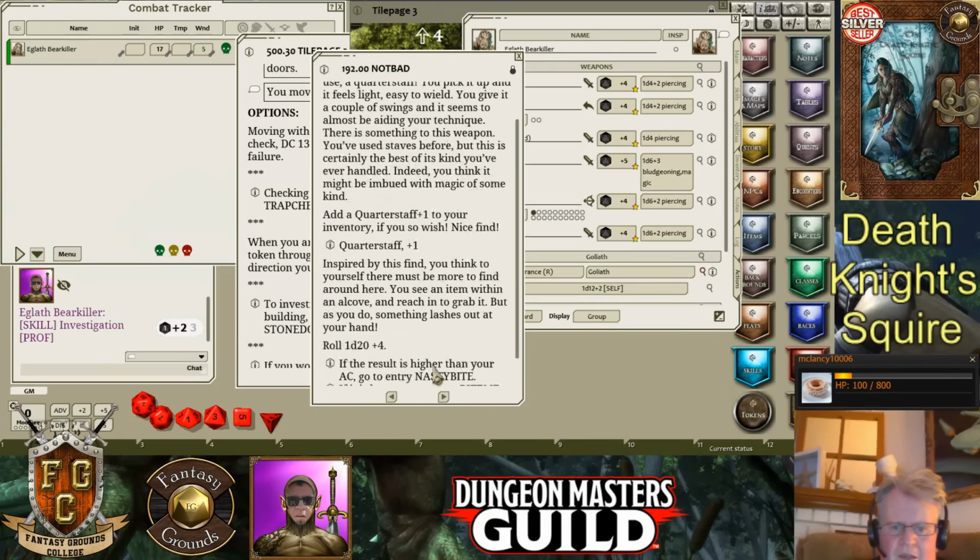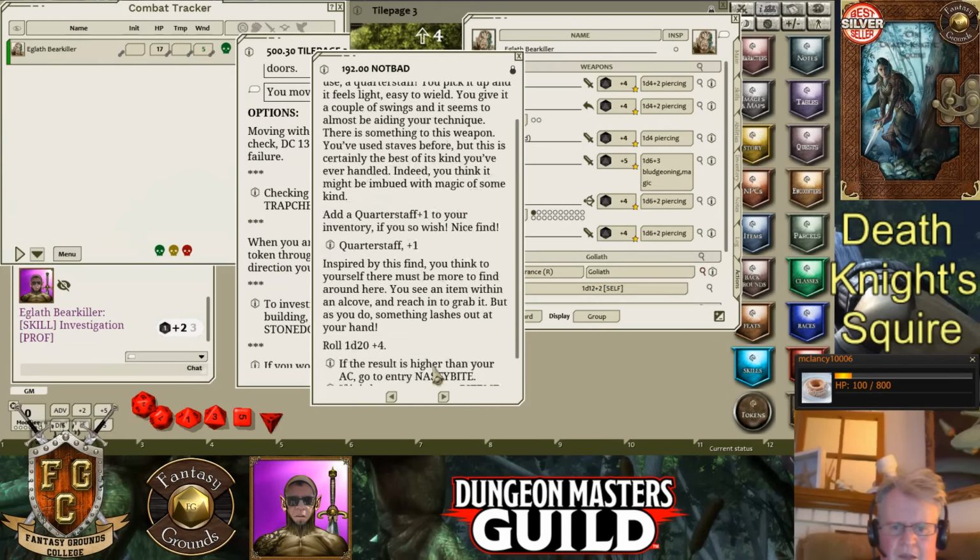Oh, Jesus. Place one token on the map to represent the centipede. Oh, shit. Roll initiative, then do battle with the hideous bug. Spawn its token within melee range. Okay. So there's the giant centipede. I'm going to roll initiative for all people. Roll all initiatives. Ah, shit, he goes first. Fuck me, man. All right, so he's going to try to bite me. And he does. Damn it.